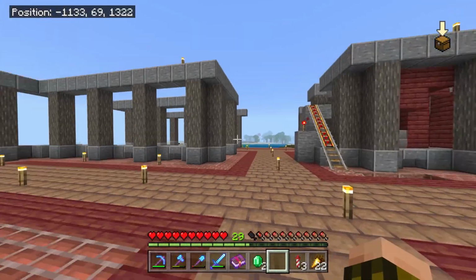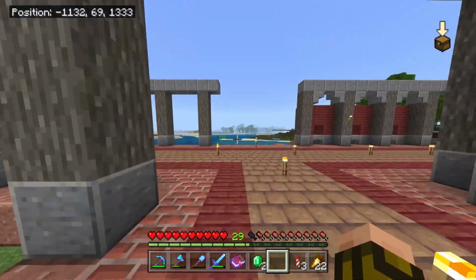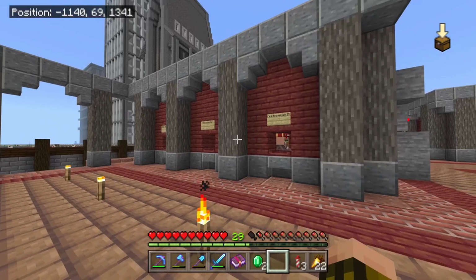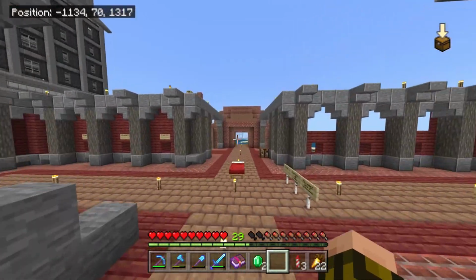And you guys can see how much I've been working over here. This is how big the trading hall is going to be. It's going to take a very long time, but I'm very happy with how it's turning out so far. Literally every single one of these spots is going to have another maxed out villager, or I should just say librarian, because only librarians can trade books.